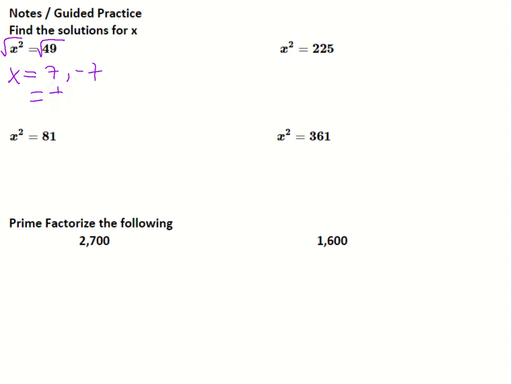But another way you're going to see it written is like this. You write plus minus 7. Either one of these are okay. I will say that this is kind of the most common way, but this way will come up when we're talking about solutions for quadratics. That's kind of why we're talking about this, so that we can review this, because it's going to connect to quadratics. So just as a quicker version, these are all quick.